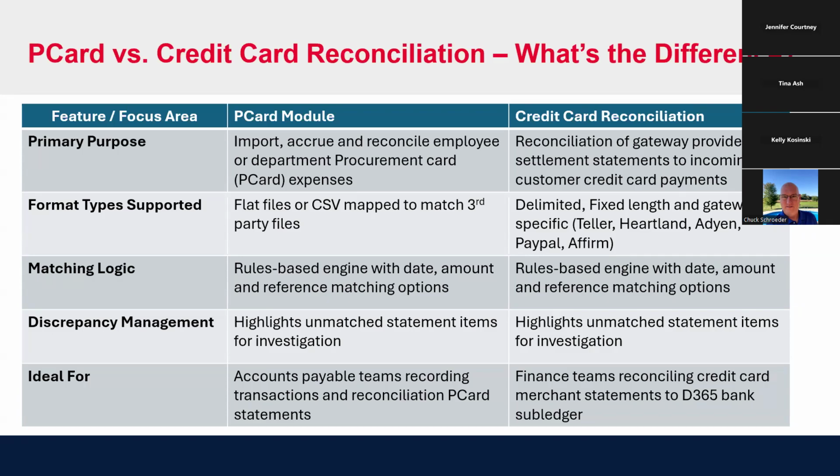On the formats supported, on the credit card recon side, we have the limited ones, like CSV files, which is the typical one we get in. It can support fixed length. And we had some gateway specific ones that were developed over time, and those continue to build out. You see there the five, I guess, that we have listed already. But again, we do build those out as the requests come in. So for P card, we support the flat files and CSV formats. And there are configuration options that will map these to the exports from the third party or P card systems.